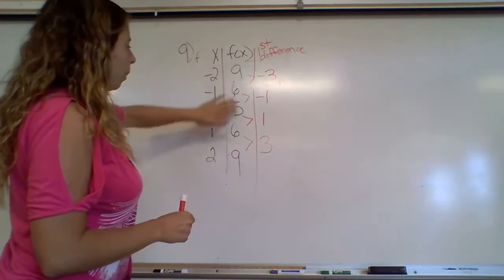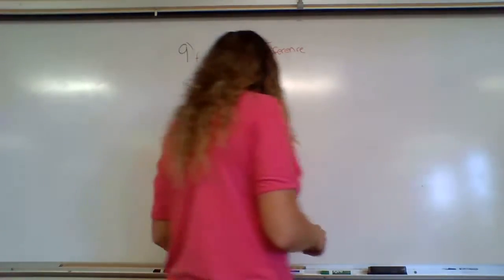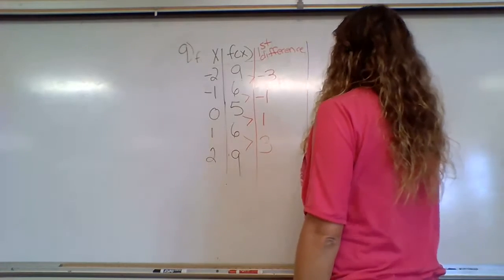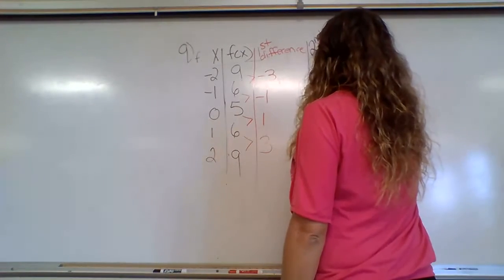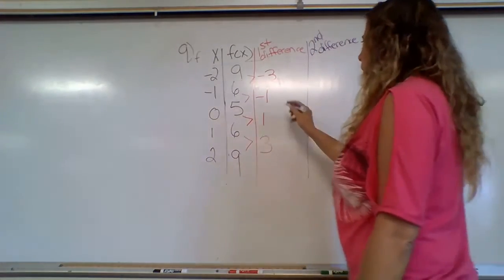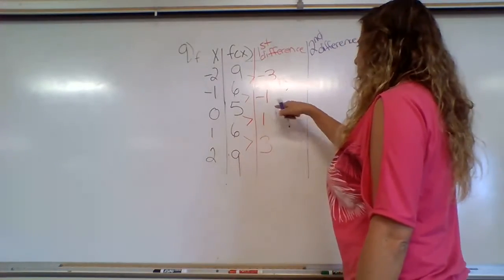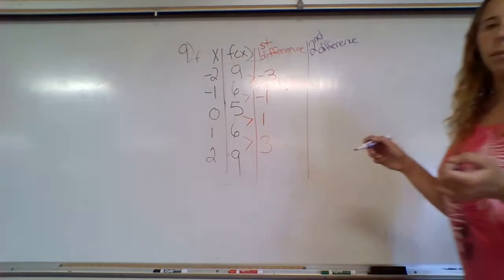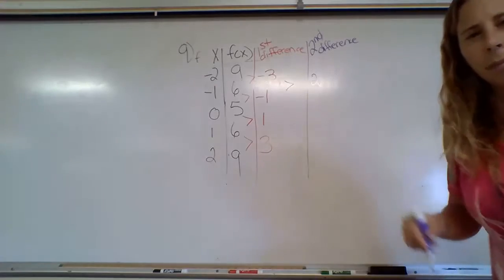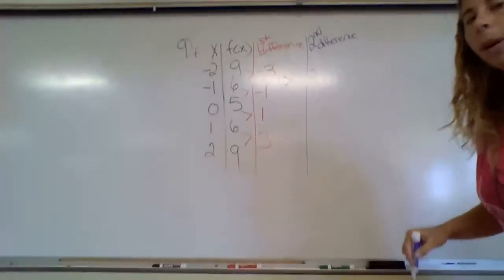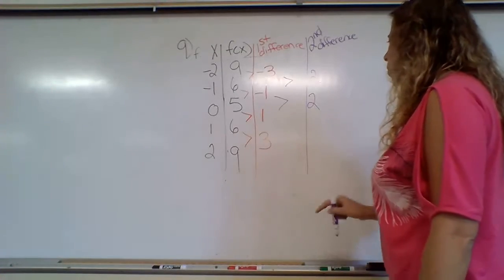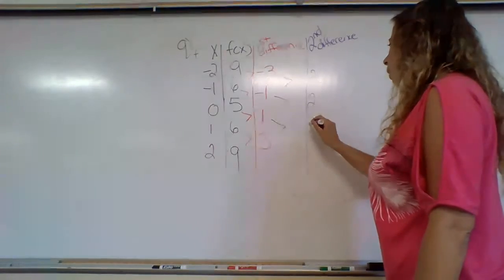We are not adding or subtracting by the same number each time. However, with our first difference, is this linear? Okay, so you do what's called the second difference. So from -3 to -1, what are we doing? That glare is so annoying. We're adding 2. Okay, we're adding 2. And then from -1 to 1, we're adding 2. From 1 to 3, we're adding 2. Okay.